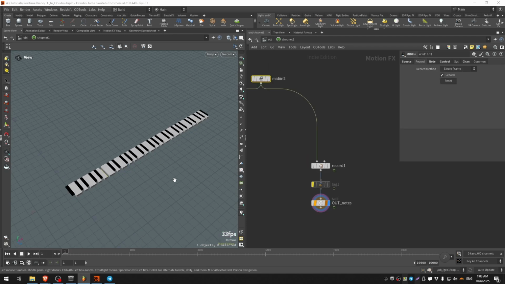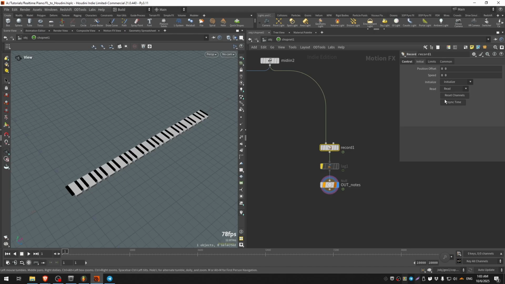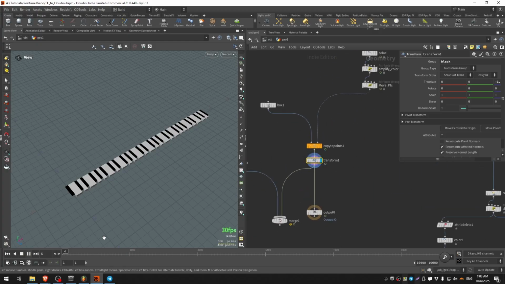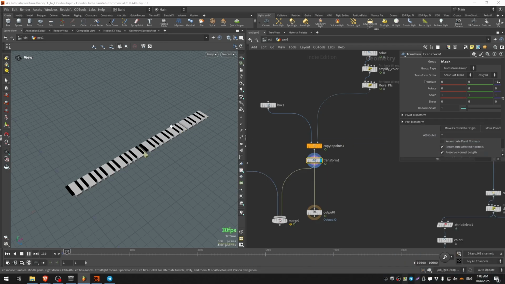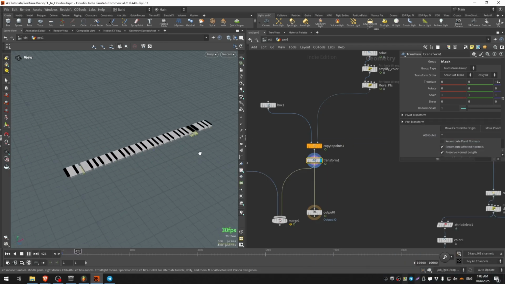sometimes real-time reading values from the FL Studio might get crazy, so you have to go to MIDI In and reset everything. Also in the record, reset channel and resync time. And now if I press play and also press play in the FL Studio, you'll see that we have real time pressing buttons.